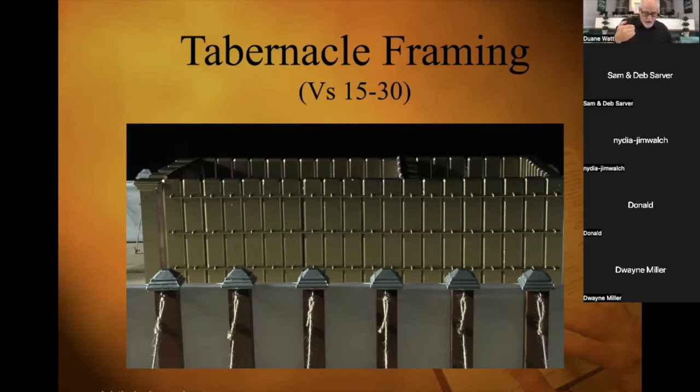All right. So on the south, if this is east, where's south? If this way's east, that way, right? So there's south, which is the same side, of course, that the candlestick is, and we'll talk about that. So it's kind of good to picture all of this, because wherever they moved it, it would always face east, with the outer gate facing east. As a matter of fact, I intentionally set our model up back there facing east. Okay, where am I?